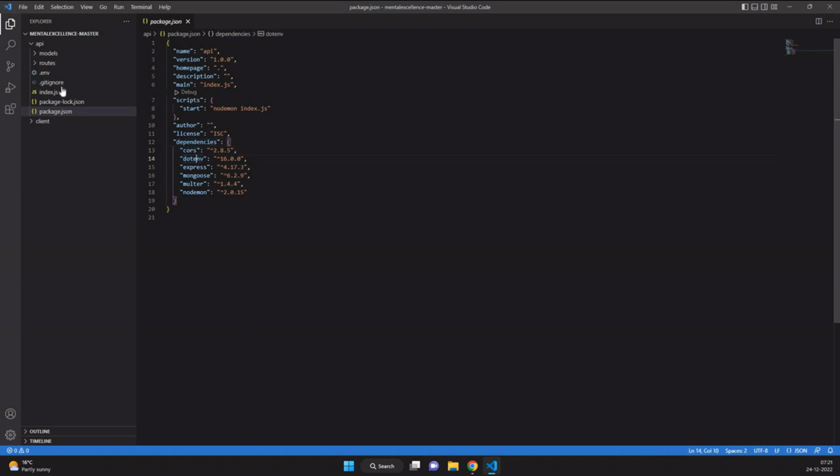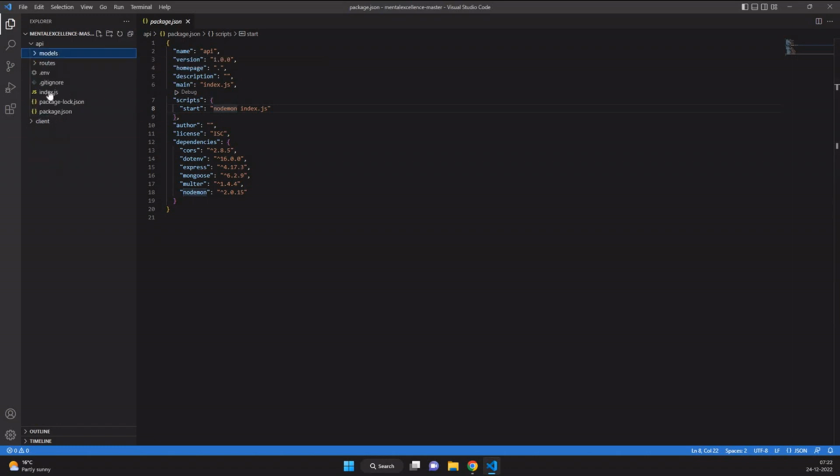We have .env. .env is a file for storing my MongoDB public URL for linking my MongoDB database to the APIs. Next, we have Mongoose and Express.js, which is again for creating the APIs. We have Multer for file distribution and NodeDaemon for the start script. Whenever I make changes to the API, if it's just node index.js, then I have to refresh the page to reflect the changes. However, if I use NodeDaemon, it automatically reflects the changes just on save. Hence, these are the packages that I've used.